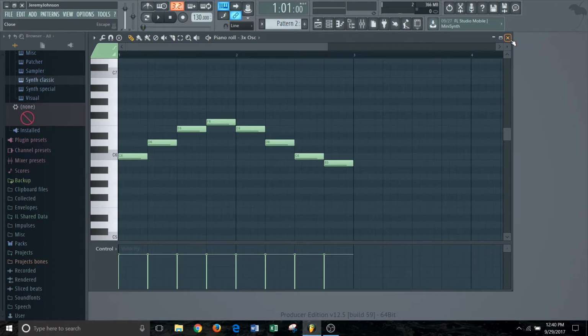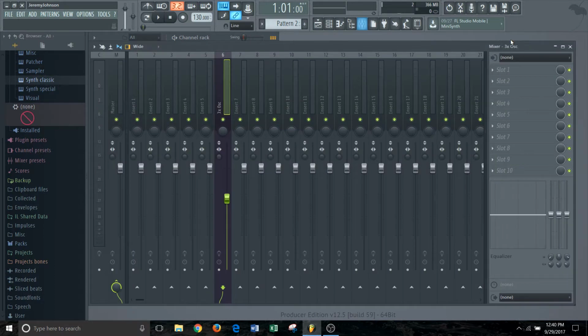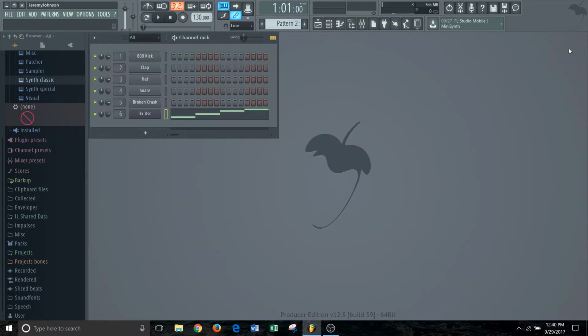And so we did that. And then the other thing that we looked at was the actual mixer, where we can route everything into it so that we have a song put together. We can adjust levels and make those things sound better together. And we can get into some more stuff later on about how to add in things like EQ and how to put in reverb and delay and all kinds of other things that can spice up your track. But right now we're just covering the basics of everything.